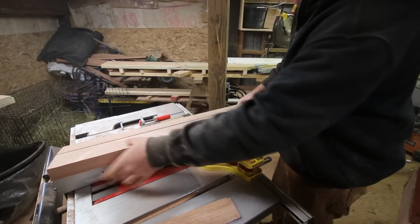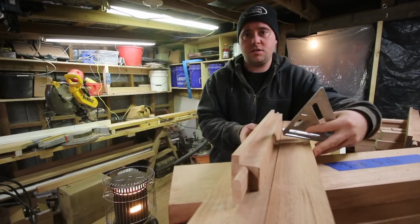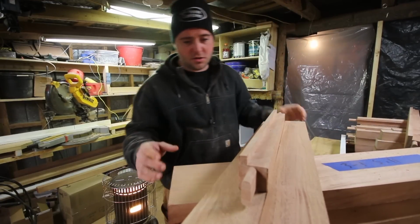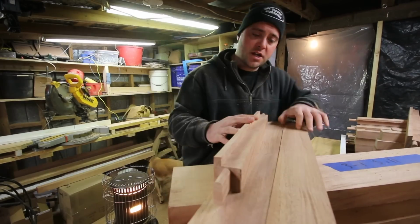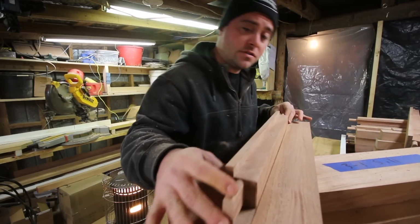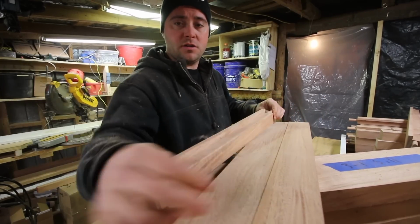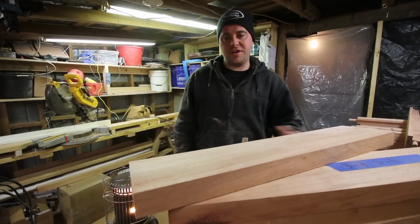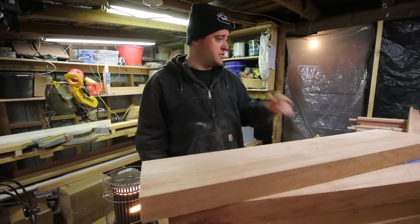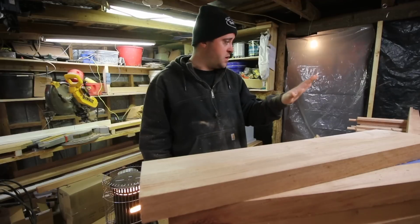So that's not bad. I mean, so this piece will end up sitting on there like so. And that's perfectly square, so that's good. I'm going to end up doing a little gap there. But I kind of like that lip. That's going to prevent water from going up and getting into the house. All the windows are going to shut like this. So now that I've figured that out, I'm going to go and cut all those bottoms, I think. I think that's what I'm going to do. Yeah, so that way the windows are done.